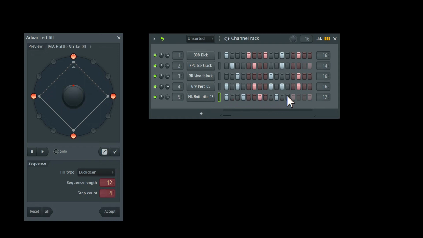Now to get a true polymetric pattern, the sequence will have to stop at 12 steps and then start back up immediately. What's happening over here is that it plays the first 12 steps, and then for the last 4 steps to complete the 16-step sequence, it just uses the first 4 steps from the 12-step pattern. So technically that doesn't make it a polymetric pattern. Having said that, it still sounds pretty interesting.